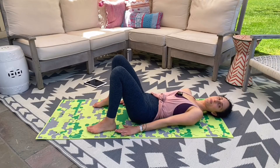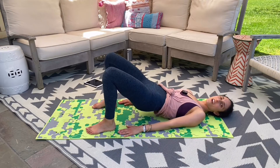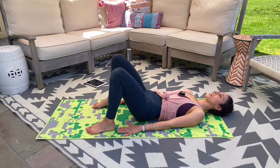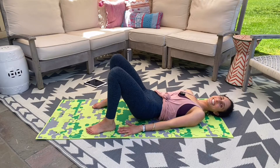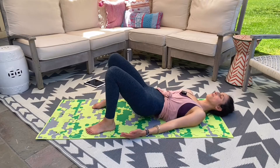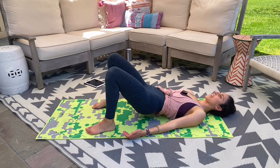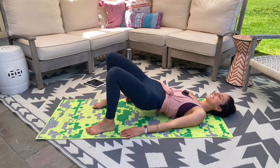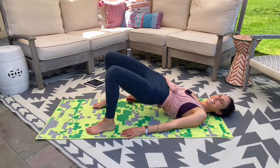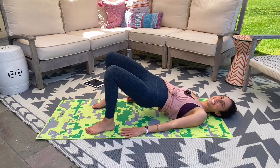Legs go down, feet are flat on the mat, arms down by your side. We lift up, squeeze and lower. Reaching your knees in front of you, ribcage stays down. Just lift and squeeze. You have four, three, squeeze two. Hold it up for me — little ones up right here. Start to sweep right hip followed by left — right, left, right, left. Dip press, reaching through the opposite hip, the opposite knee. Dip press. You have eight, seven, six, five, four, three, two, and one. Down and up — four, three, two.